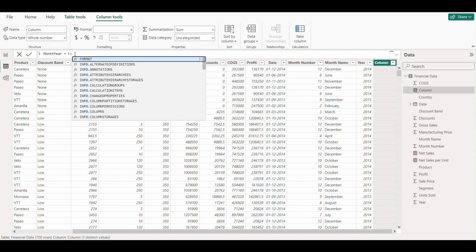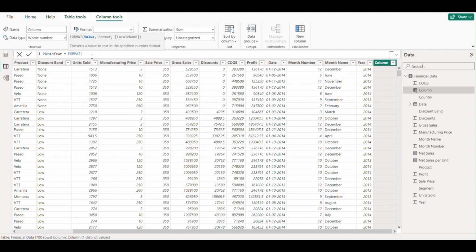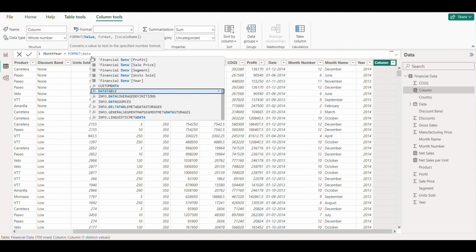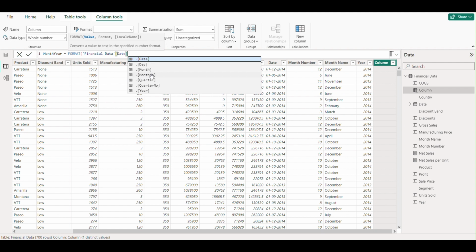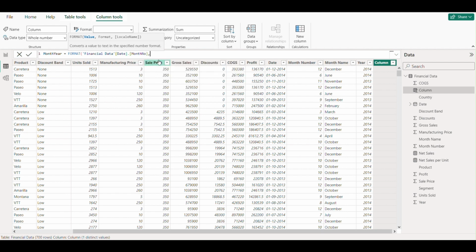We'll use the format function here and provide the date, and we'll use the month number, with double quote 00, then close the bracket.